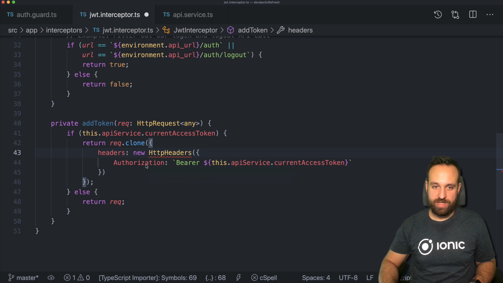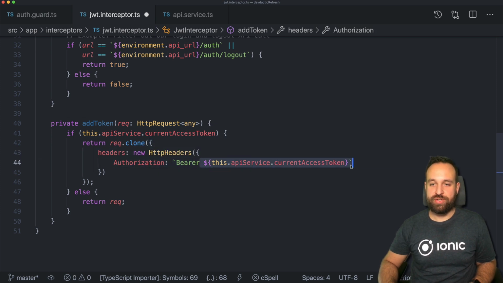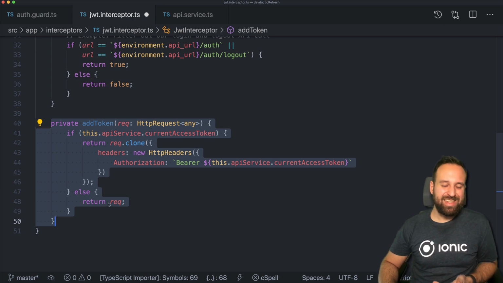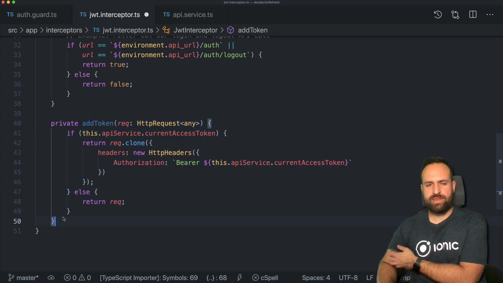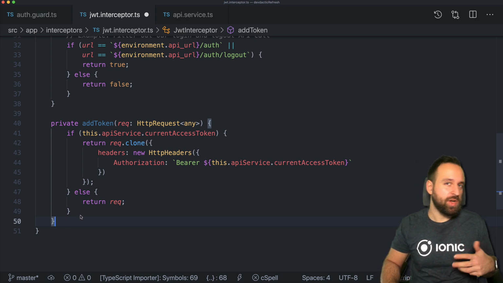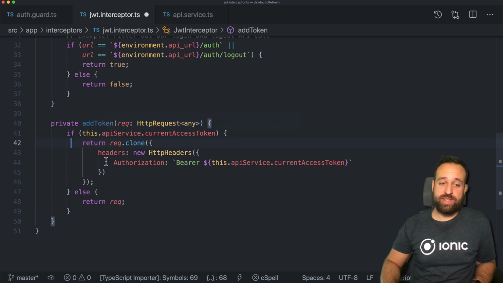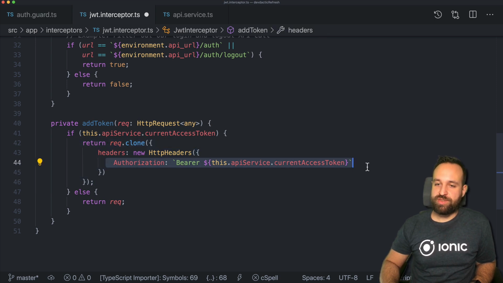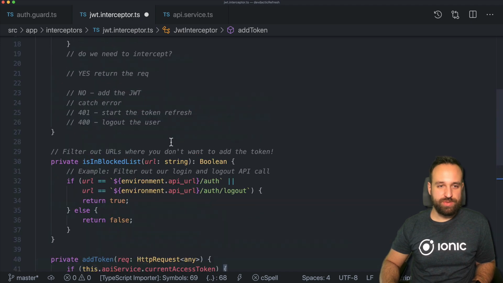And set the authorization header to Bearer and our current token. That is actually a simple way to write your own JSON Web Token interceptor. You really don't need to use the plugin. There is a common Angular JSON Web Token plugin that I used in the past, which can also decode and check for expiration time. But if you want to do it on your own, that's the easiest way of writing your interceptor. Just grab your token, attach it to the authorization header, and then return the request. That's really all you've got to do.